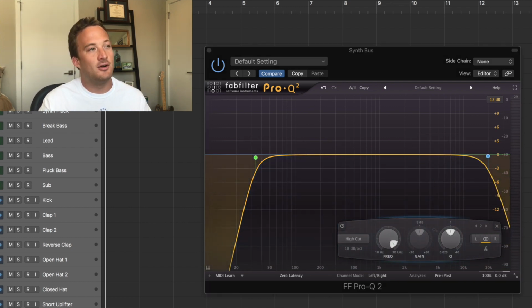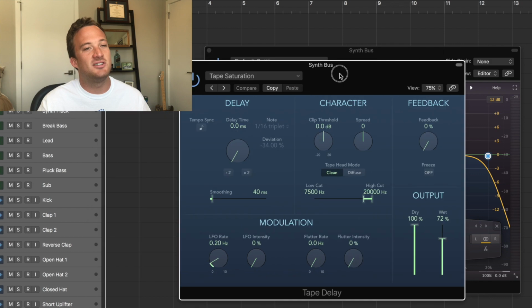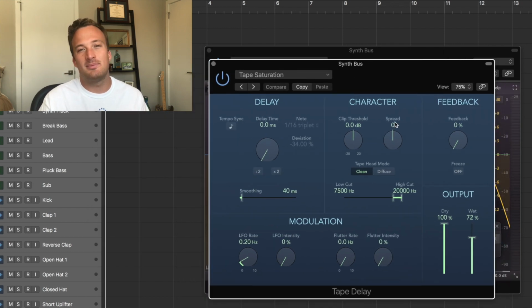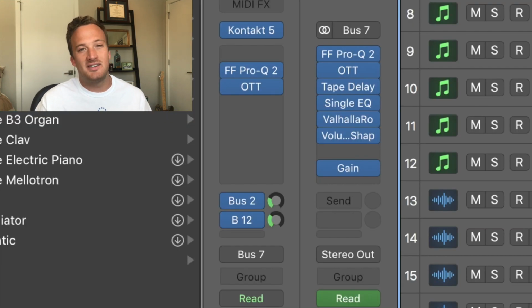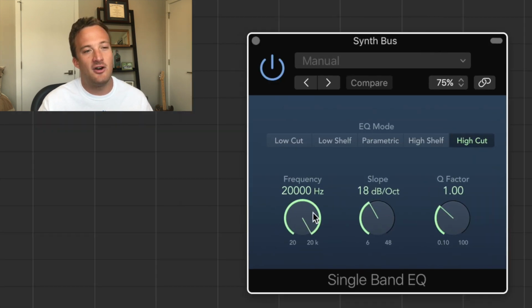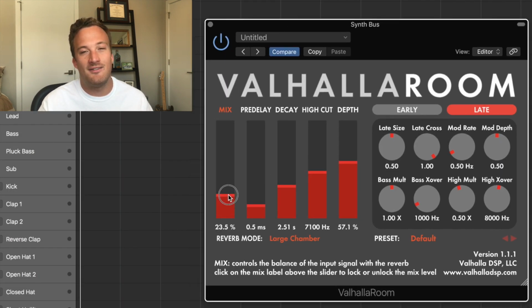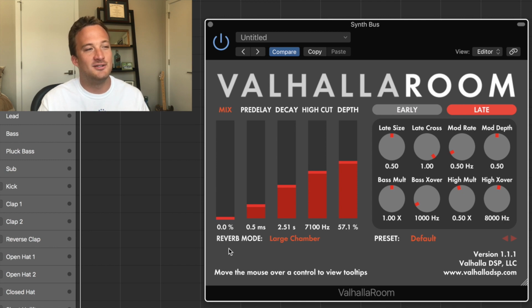Then after that, I have OTT that compresses all the synths together, and I usually mess with this throughout the track and change some of the parameters to make it sound better once I have my ideas down. And then I have some tape saturation on there that adds some crisp high end to the sound. Then the rest of the things I have on here are mostly all for automation. So I have this filter that I can automate anytime I want in the track. I also have this reverb that I could automate before a drop or something. I can have the mix of the reverb come in. I use that sometimes, I don't. It's just on there if I need it.